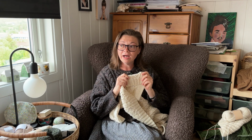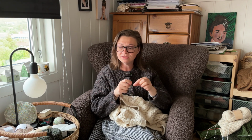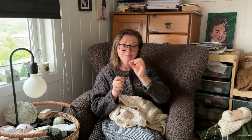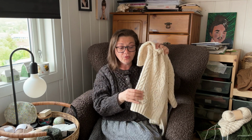And I said, okay, I will try to cut this, but not ruin the first row of the lace. I did it. I had to manually unravel the yarn because, again, it's not like you pull the yarn and it will unravel. The yarn is somehow in between and in the stitch, so I had to use a needle thread to take out every stitch. And then I added another chart repeat.